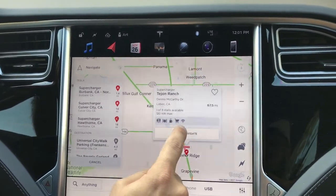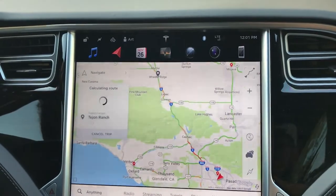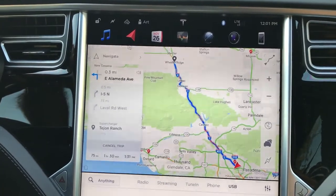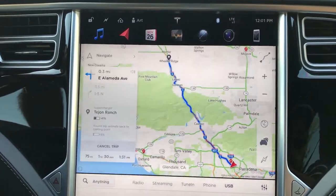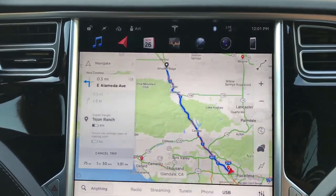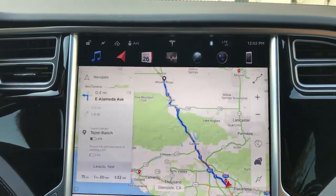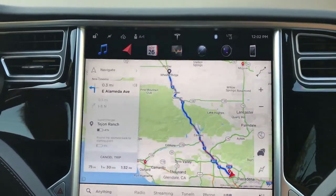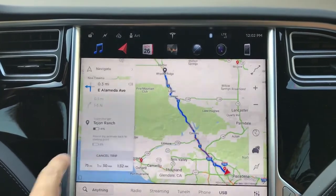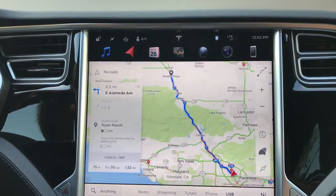67.5 miles to here. Calculating the percentage, we'll have 41% battery left by the time we get there. So we're not gonna stop anywhere else. By the time we get there, we'll see how much of the 41% we'll actually have remaining, because we'll be going up the hill and then going down the hill, generating some energy back. So we're not gonna do a round trip, so we don't care about this percent. Then from there, we're gonna stop at Kettleman's Ranch, and we'll see you shortly.